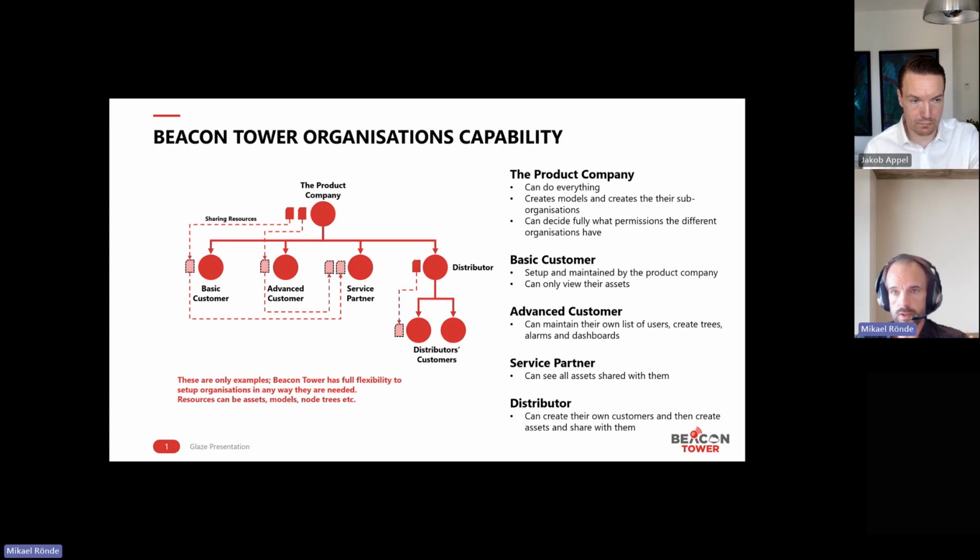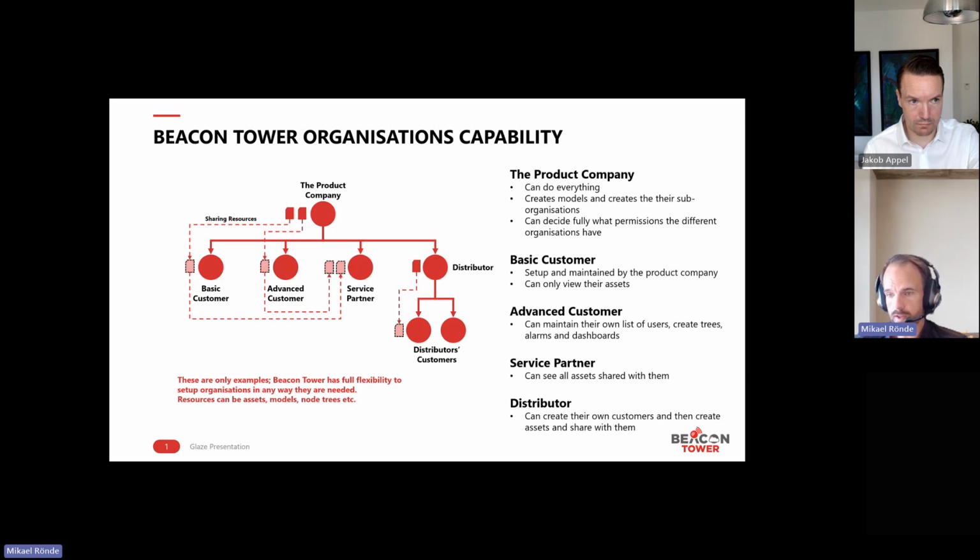And the way we do this is with what we call the portals organizations capability, and it pretty much allows us to create an area or organization which has a couple of users that can access it.